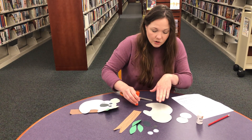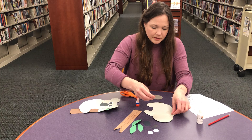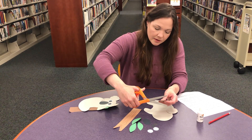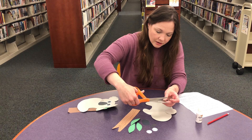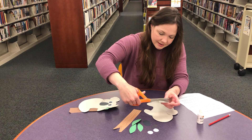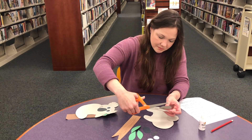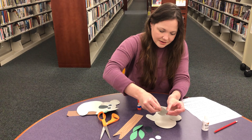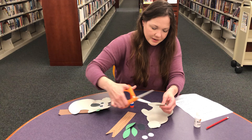Now we've got our koala head on. Next we're going to put our ears on — that's what these two circles are for. Before we do that, I'm going to show you what I did on the example: I cut little slits in the ear and it makes it look like the koala has fur, even though it's just paper, and it turns out to be pretty cute. After making these slits and gluing them on, they actually do look like they have fur.